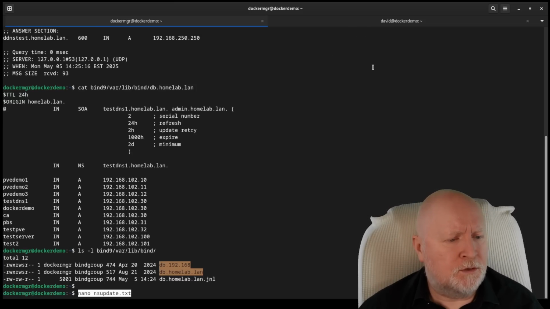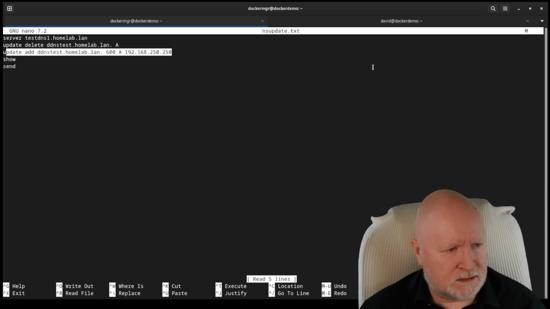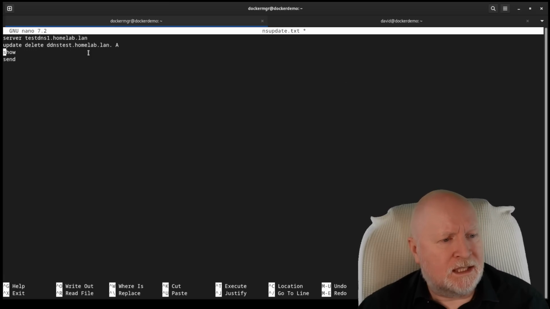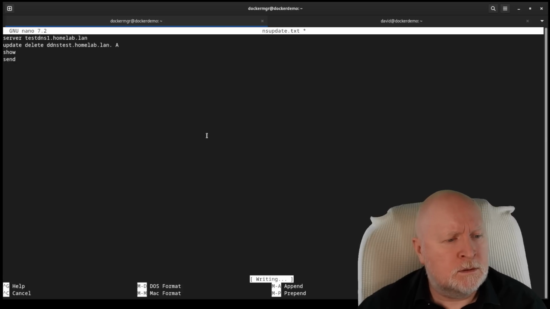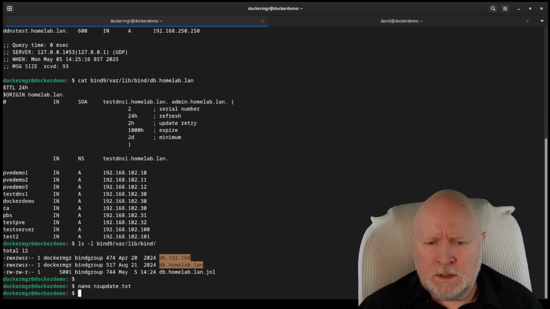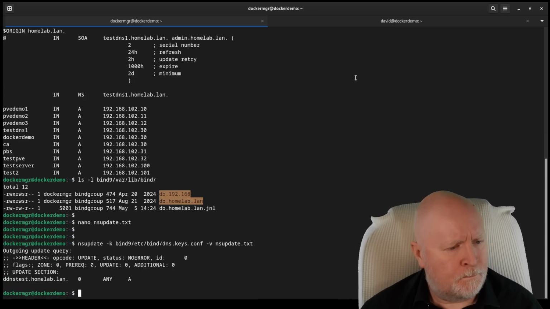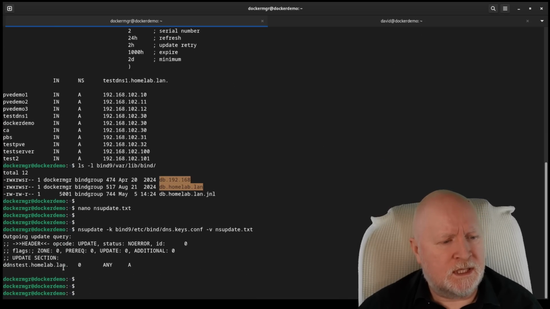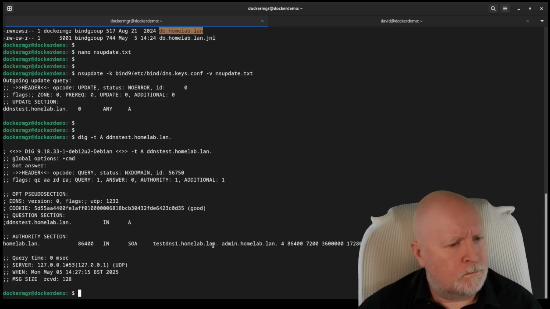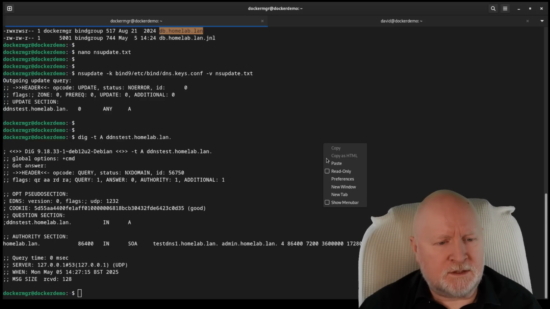So what I'm going to do is I'm just going to remove that. I'm just going to take out that add command and tell it to just go and delete that record. We don't need it anymore. So I'm then going to run my NSUPDATE command again. As far as the update section goes, it's saying it's gone, no errors reported, but all the same, I'll just double check. Yeah, now the status is NXDOMAIN. That actual record doesn't exist. It just doesn't know about it. So that's good to know. So what I'm going to do is I'm just going to delete my text file. I don't need it anymore.